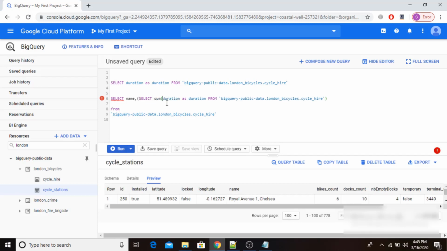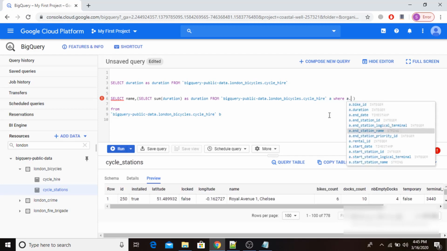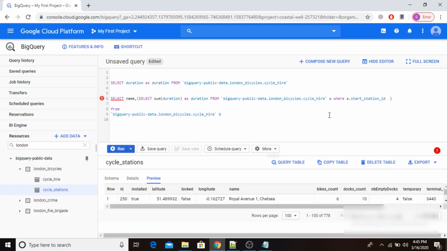So I will get the sum of duration as duration from this, where this is A and this is B, where A dot start station ID equals B dot ID. Let me just remove this.